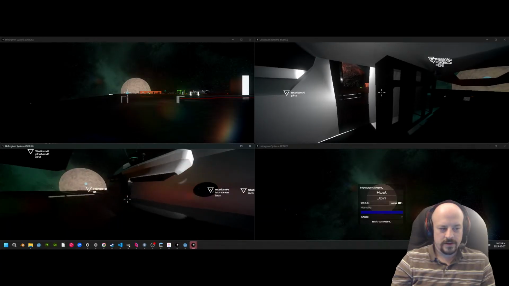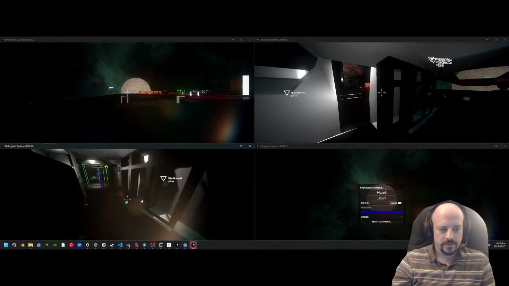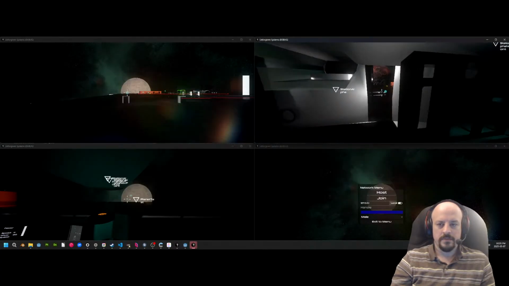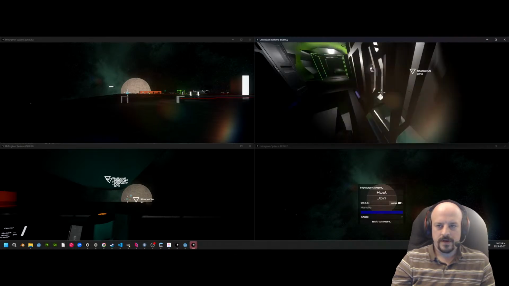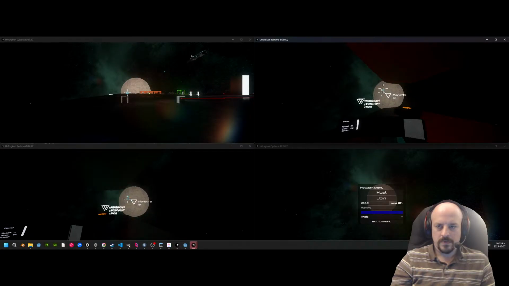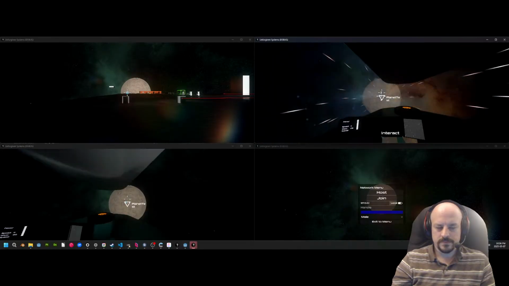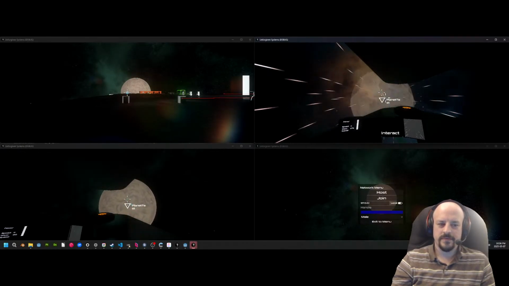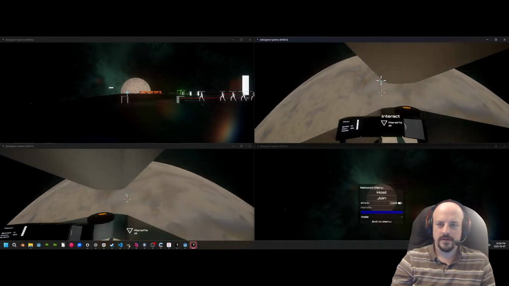Now that everything's working, I can jump in the co-pilot seat, and I will go ahead and fly it. Now the quantum animations are not fully synced, but we are fully aligned.